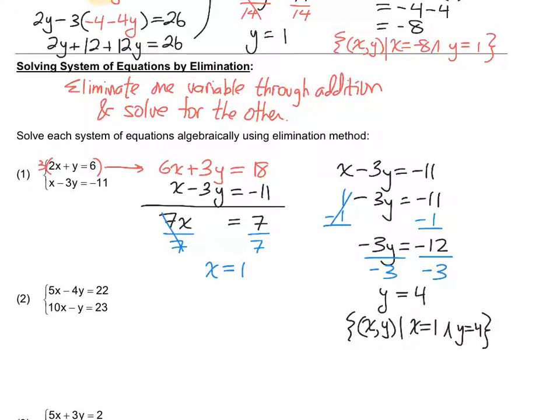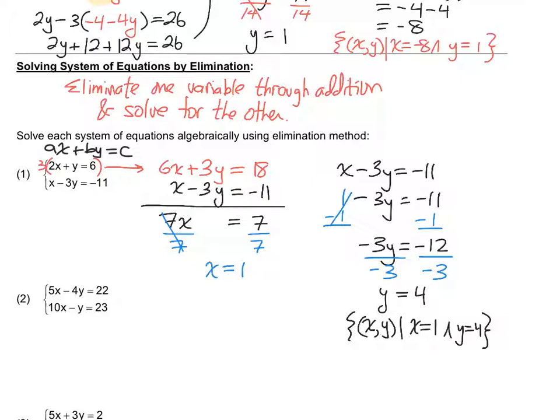They have to be in the proper format, though. The format is the same as the RREF format, and that is Ax plus By equals C. The reality is they don't technically have to be in that format. It's just more convenient if they are. They have to be in a consistent format. Whatever the format is of the first equation, it has to match the second equation. But if you get it in Ax plus By equals C, it'll work not only for the elimination method, but it'll work for RREF, and that's your checking mechanism.